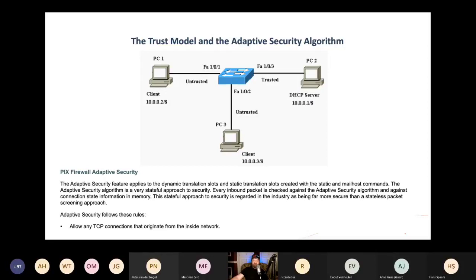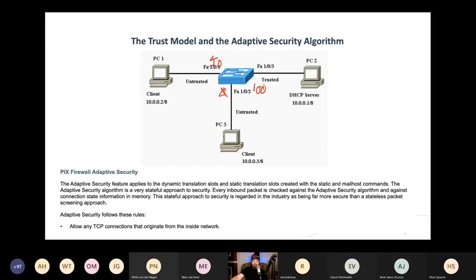And so what happened in this algorithm, the thing that caused the problem, is that you had to arbitrarily assign a trust level. It made no sense to me, but you would assign for the most trusted interface, right? Typically your internal network, that would be level 100, and 0 would be the untrusted interface, and then you could have other things like you could say that this is 50 if it's a DMZ.